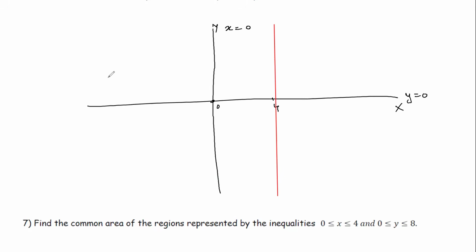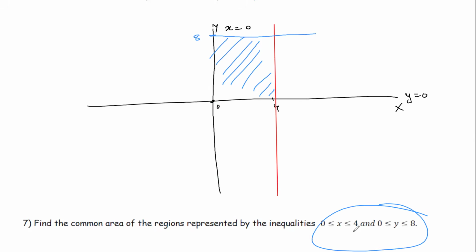So then I'll say this is in blue, I'll draw it. Let's say this is 8. So this entire thing, including the line. Again, I'm not drawing the axis. So this region is the common region represented by this inequality. The area is 4 units here and 8 units here. It's a rectangle with 32 square units. So you'll have these small squares. You can look it up on a graph paper if you like.